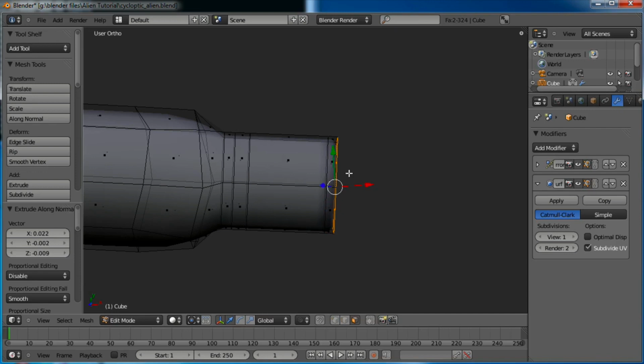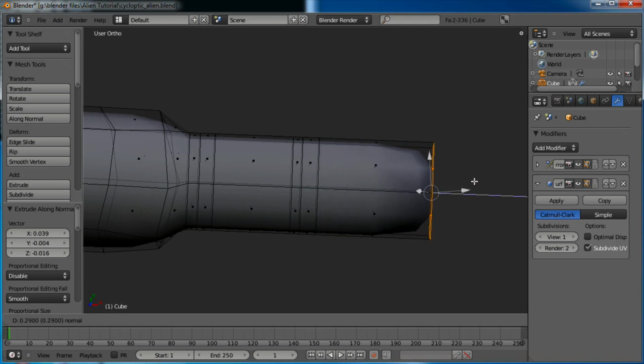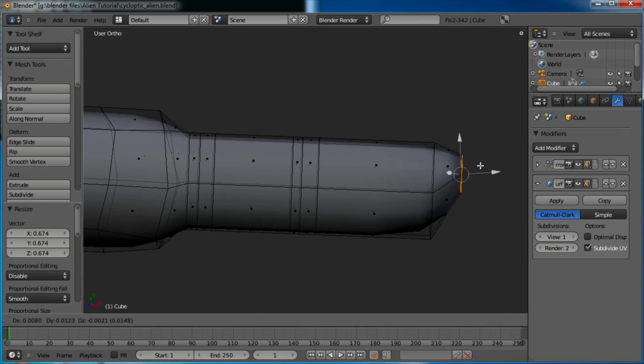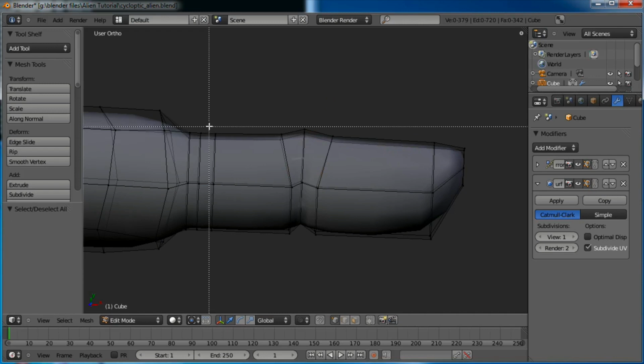Actually the only joint. I'm just going to give him one joint in the middle of his finger. I'm not going to go crazy and make him real detailed. It's just a cartoon alien. And then the tip is going to be smaller. Okay, so let's grab our vertices here and give them a nice crease where that joint is. A little knuckle sticking up there. And let's give this knuckle some shape as well.